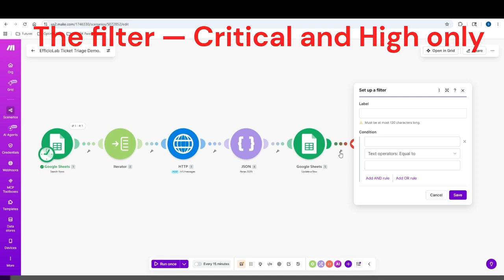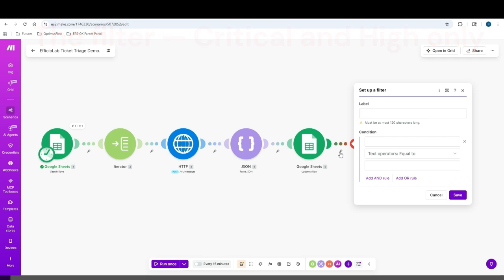When would Priya receive the email? She does not need an email for every ticket. A mouse scroll wheel not working is a normal ticket. It could take 24 to 48 hours. It's fine. It goes in the sheet. The support team handles it. No email needed for that. Priya reviews it when she has time, but a ransomware alert on an accounting workstation, that is critical.